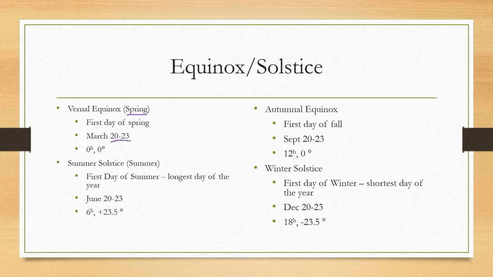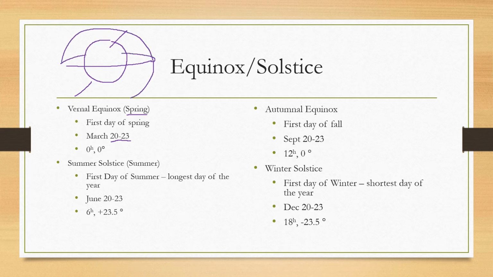So basically what it looks like is we have the celestial sphere and we have Earth, right? Earth is tilted, we have the celestial sphere, which is perfect, right? Basically, as it's turning, the equator and the 0-hour circle will interact here. And then again on the other side, which is the 12-hour circle. When they interact is when you have the first day of spring versus the first day of fall. So spring starts somewhere between the 20th and the 23rd. It is most commonly occurring on the 21st.